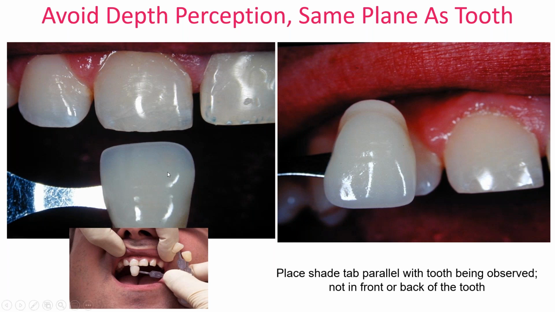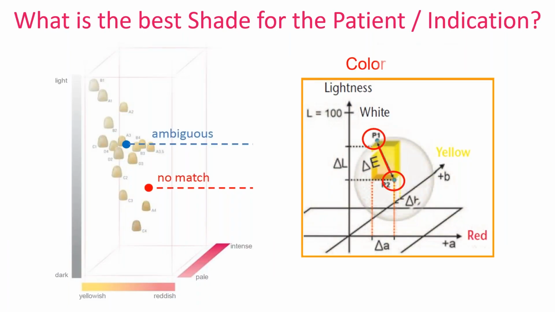And sometimes what you may want to do is turn these sideways so that you're looking at the middle third, comparing it to the tooth in a parallel fashion. So those are just good tricks to make sure we select the right shade using the shade tabs or the tools that we have commonly used today. But as I mentioned, there's a lot of empty space that the classic shade system does not come close to, where maybe a natural tooth falls within.